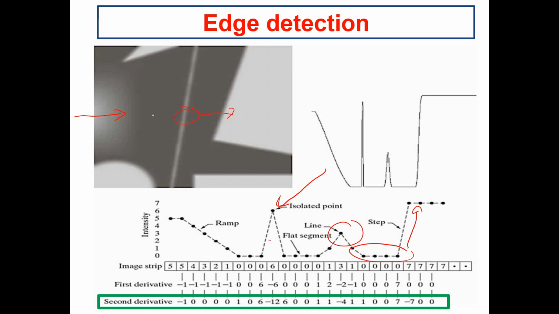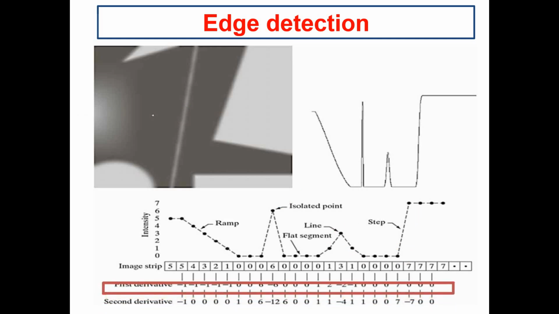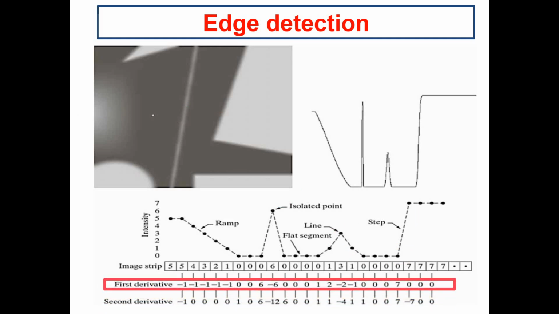In order to do edge detection, we first have to compute something called the first derivative of the image strip. And what is that? We are just trying to take a difference. Please understand and remember this carefully because the statement might be missing here. The difference between the two sets of image strips, okay, and whatever the difference is, that we are initiating here.